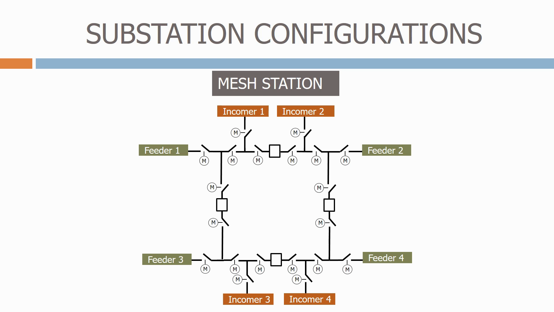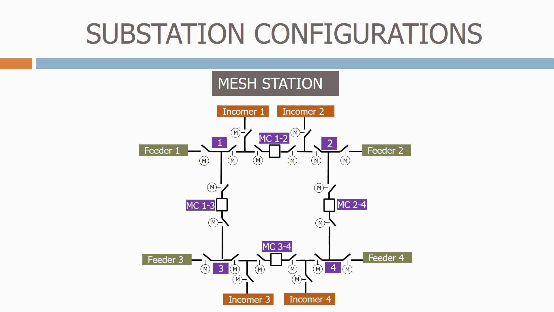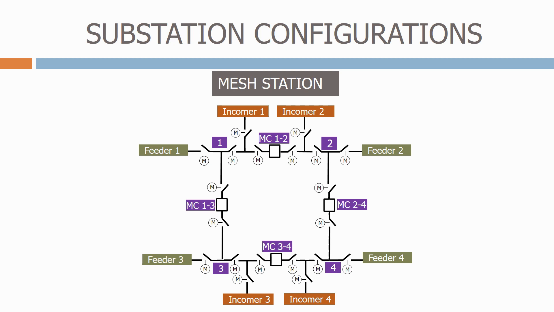Finally we have the mesh station. This is another common switching station configuration and is similar to the diameter arrangement in its flexibility. Each of the corners is defined as a mesh corner — in this case we have mesh corners 1, 2, 3 and 4. To connect the mesh corners together we have the mesh corner circuit breakers: 1-2, 1-3, 2-4 and 3-4. The mesh corner isolators are used to redirect the power flow. These can only be operated offline, so we have to control the flow of power into the substation using the remote end breakers, and we therefore rely heavily on a communication link to the remote ends. A typical configuration is for each incomer to feed its own mesh corner.